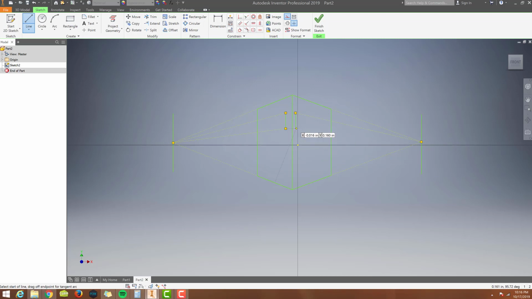Because it wouldn't actually do anything. Okay, so now that we have those construction lines in place, they're going to help us draw the rest of these windows out. So I'm going to use the line tool, turn off the construction line, and I'm going to draw the thickness of one window there.